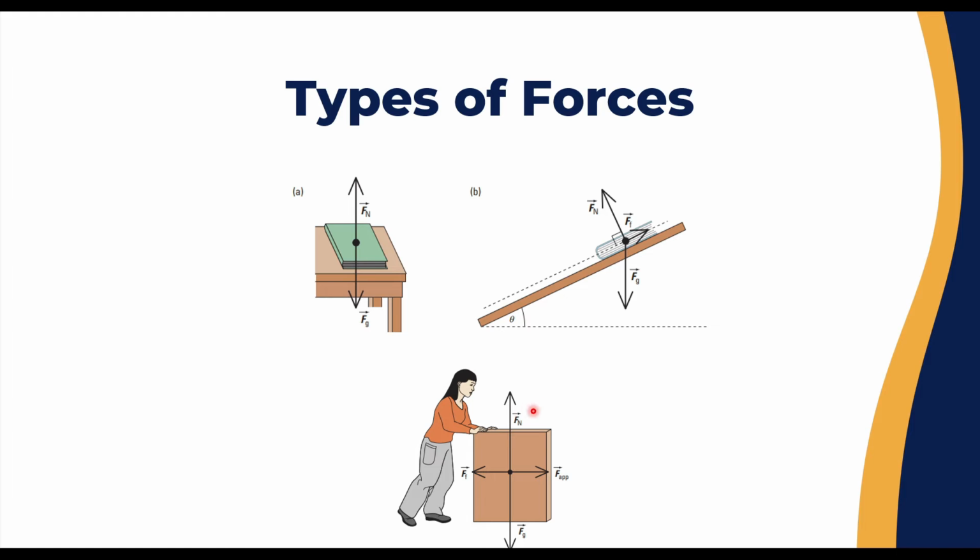There is a force as well that is called external force. That's when you apply a certain force on the object. So in this case, we have a group of forces. We have a box sitting on the floor. There's somebody pushing this box. F up in this case is the applied force by this person.